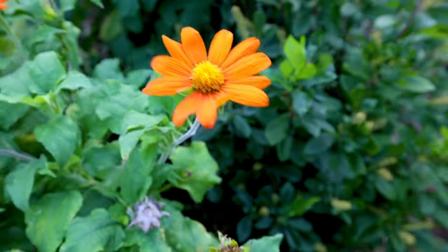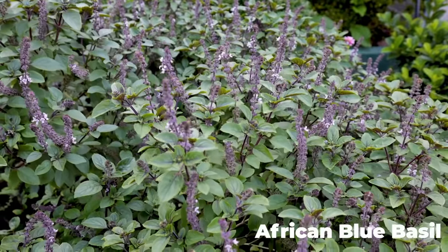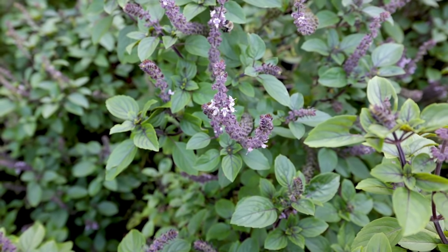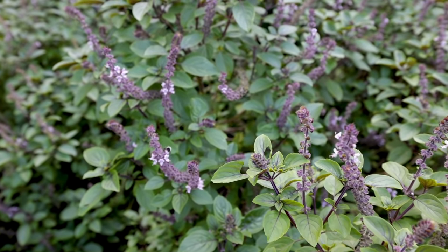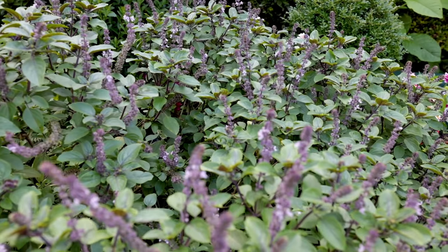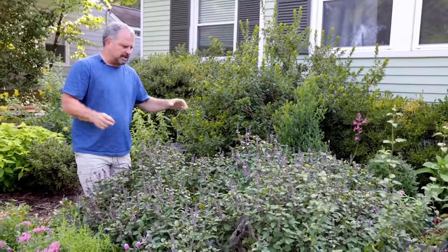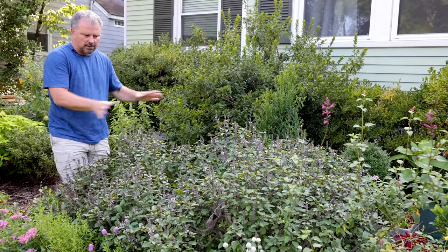My last runner-up is African Basil. This is actually a perennial plant if I was in zone 10, but here in my area it is an annual. This thing gets absolutely covered in pollinators every day — it just grows and grows and grows, and the bees are just constant. You can hear the buzzing around this plant pretty much all day long. You can't get this from seed; you've got to get this from a plant, so you have to do cuttings year over year. But if you can find this in the spring — this started as three little tiny plants and now it's taken about a six-foot wide by six-foot by three-foot space — the pollinators are crazy for it.